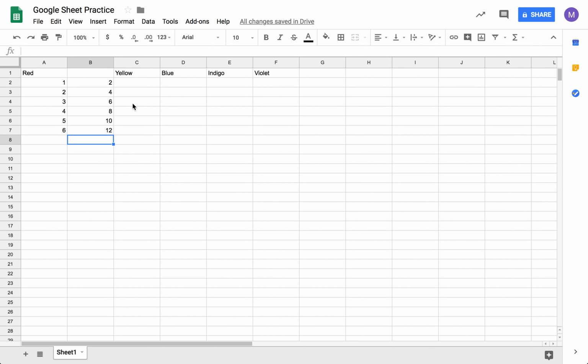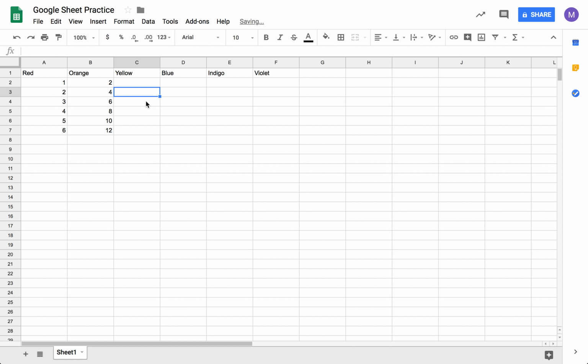If I were to have clicked, undo. If I would have clicked out here, control cut, paste, it would have put it wherever the top was. But I want the top cell to go here and the rest to follow suit. So let me drag, cut, paste, and let me add orange.